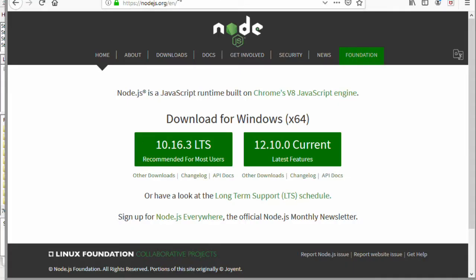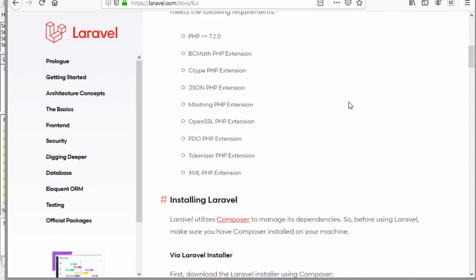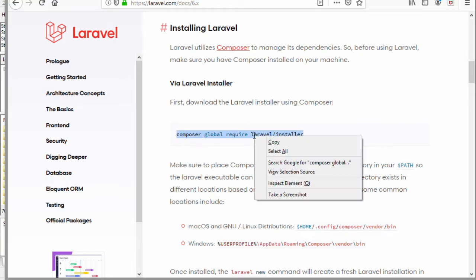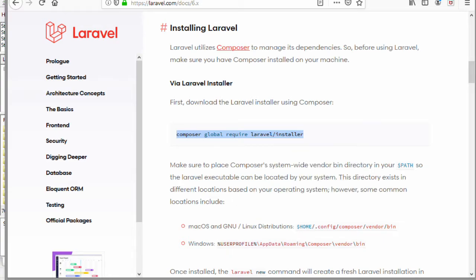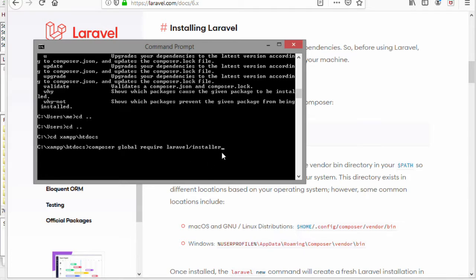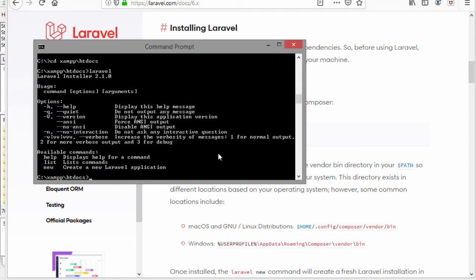The very first command we need to run is down here, and that's to require our Laravel installer. So if we copy this line here, and then paste this straight into here and then click enter, that will install the Laravel installer. Now I don't need to do that because I've already done that. So to check that I do have that, if we just type in Laravel and click enter, we have information regarding the Laravel that we have installed. So we have our Laravel installer here.